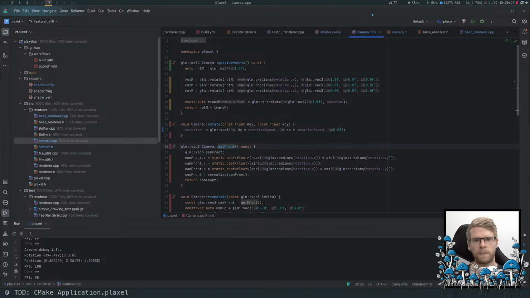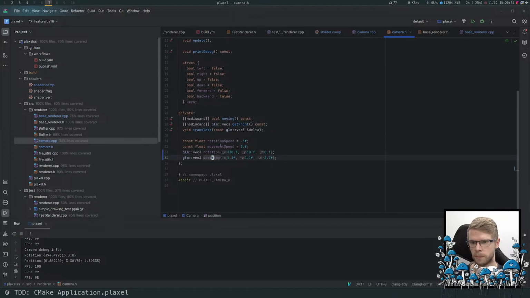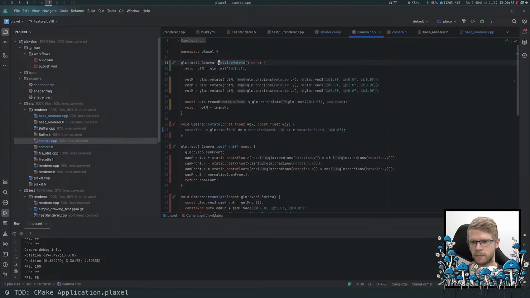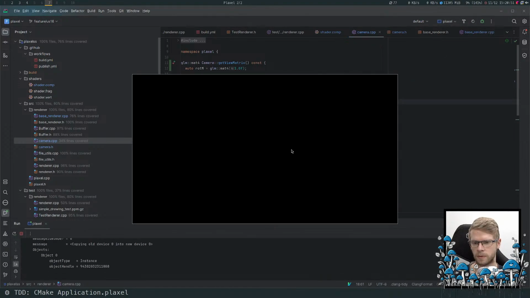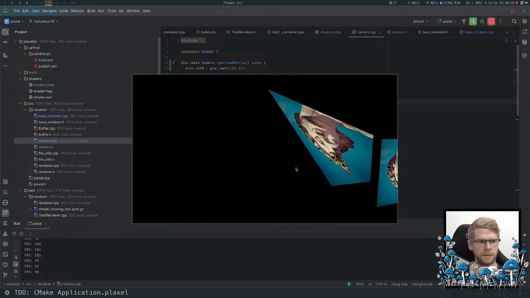So I can do minus position. Then if I do this, okay, everything is wrong now.